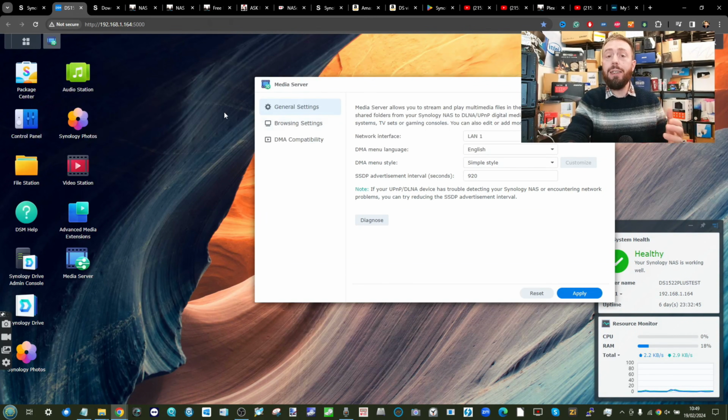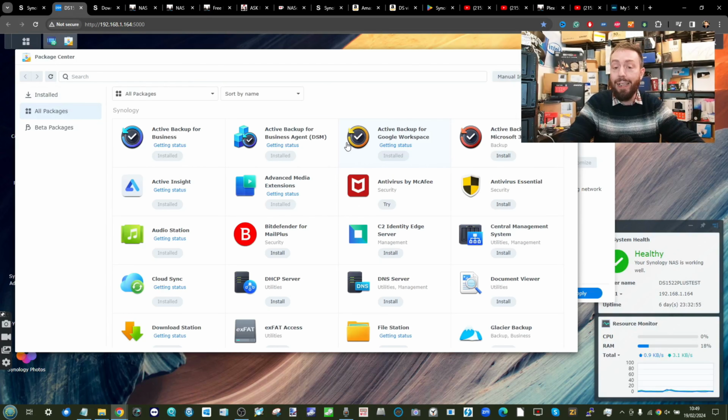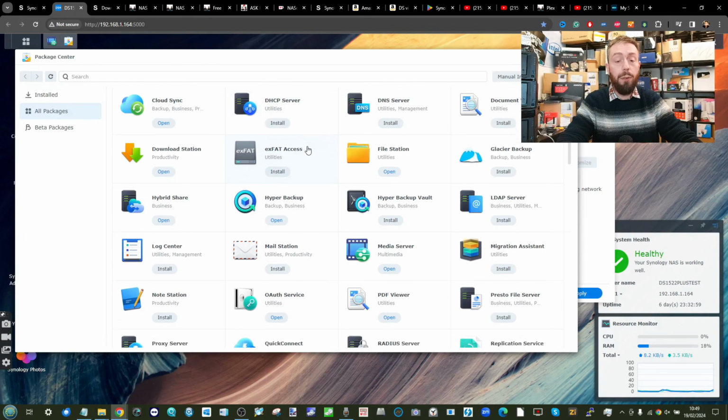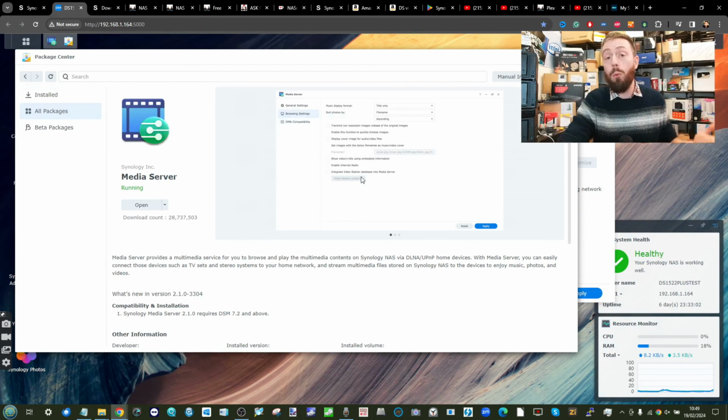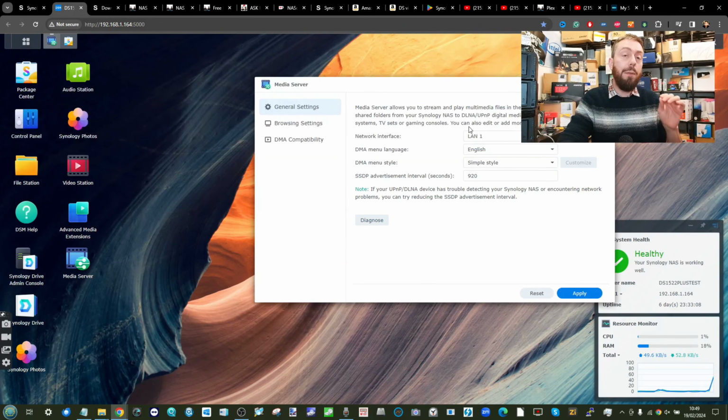Media Server is what allows a certain subset of pre-selected folders to be accessible via mobile devices, streaming boxes, and more. Now, it's available in the Package Center, very easy to find. It's one of the earliest applications you will find if you list alphabetically, it will appear. We will be talking about indexing later on as well. But the reason I wanted to bring up Media Server first is that Media Server actually allows you to control its own indexing first. What do I mean by that?